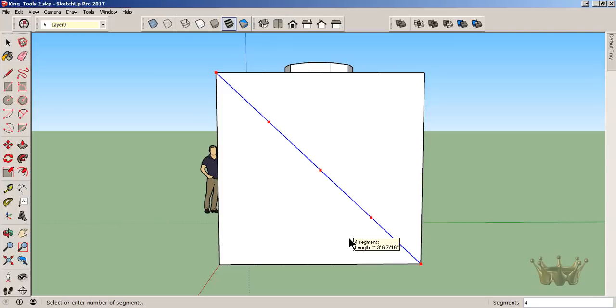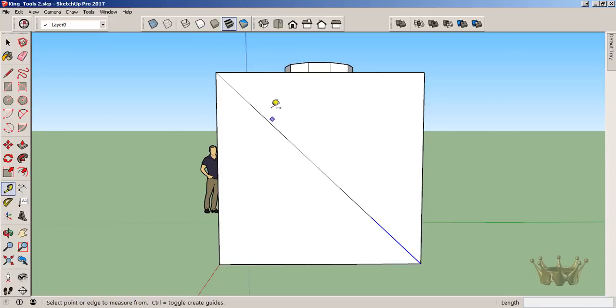In order to get the proper alignment, we want to use 4 line segments, and we'll put a circle at each one of the red dots. So I would type in or just get the line to be at 4, and then you can press Enter. And if you click on the line slowly, you can see 1, 2, 3, 4 line segments.